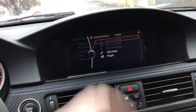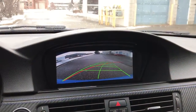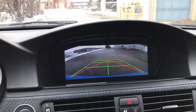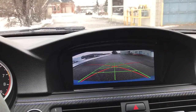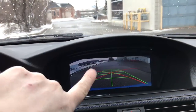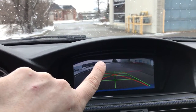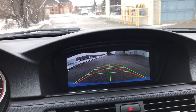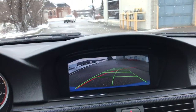I'm going to hit the button again to switch back — that's all factory iDrive. Now if I put the vehicle in reverse, you will see the reverse camera with active guidelines. What we did on this vehicle was the Beamer Tech MMI rear view camera interface. If you want to use Smart View HD Flex, you must go with the MMI interface. However, this vehicle has OEM PDC (Park Distance Control), and the only way to retain that is to use the Beamer Tech OEM integration module, which the customer actually prefers, so we'll be swapping the module in the future and making another YouTube video at that point.